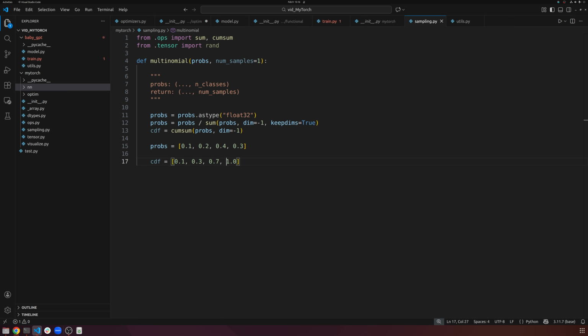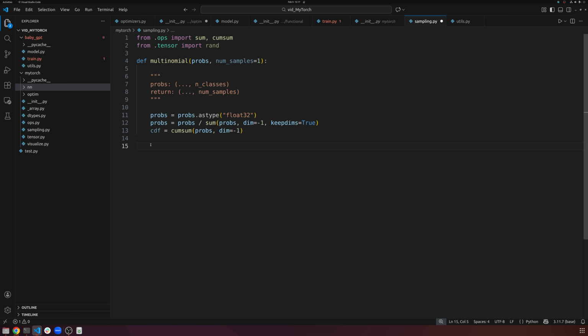And so now I know that if I randomly select a value between 0 and 1, if I'm between 0 and 0.1, well, that's my 10%. If I randomly select a value between 0.1 and 0.3, well, that's 20%. If I randomly select a value between 0.3 and 0.7, there's a 40% gap there. So there's my 40%. And if I randomly pick a value between 0.7 and 1, well, that's my 30% gap. So essentially, all I need to do is randomly sample a value between 0 and 1 and see which interval it falls in. And that interval will tell me exactly what my sample is.